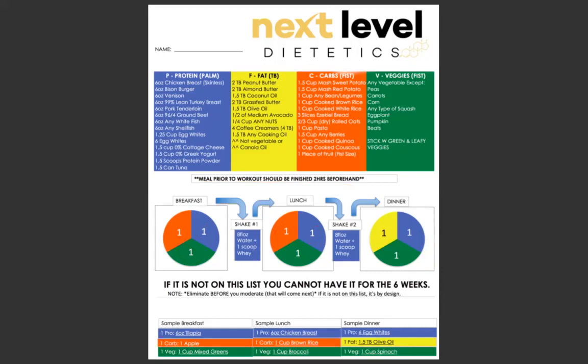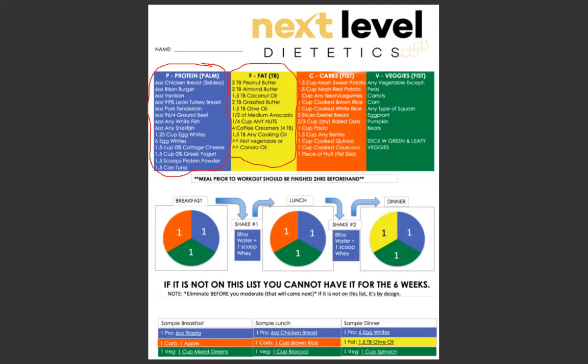And here we go. So at the top on the left in blue, these are all of your protein sources. Just to make things clear, because this question always comes up, for the sake of adherence and avoiding mistakes, for the time frame that we're going to be following this specific meal plan, I'm going to ask you to not consume anything that is not specifically implied in writing on this meal plan.